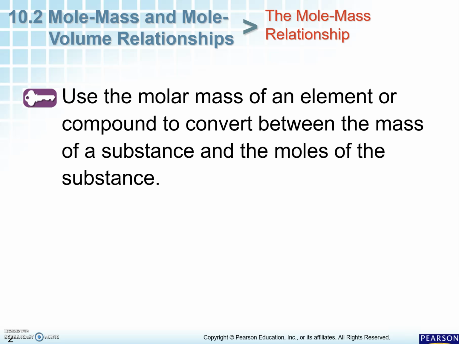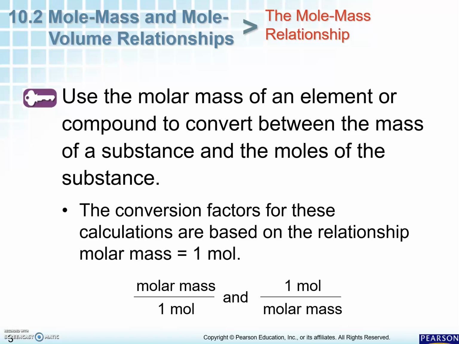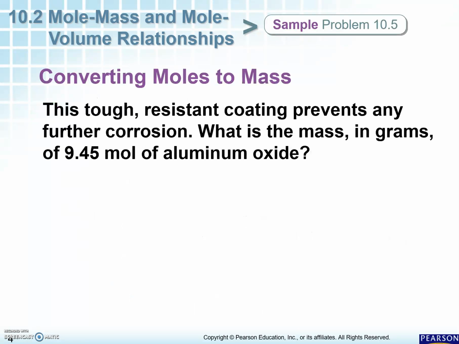So once we have that molar mass of an element or a compound, we can convert between the mass of a substance, usually in grams, to the number of moles in a substance, as well as vice versa. We're going to use conversion factors like we have up until this point, except now our conversion factor is going to be 1 mole over the molar mass, which again is in grams, or it could be the reverse, where you have moles on top and the molar mass on the bottom, which is also in grams. So let's give this a shot.